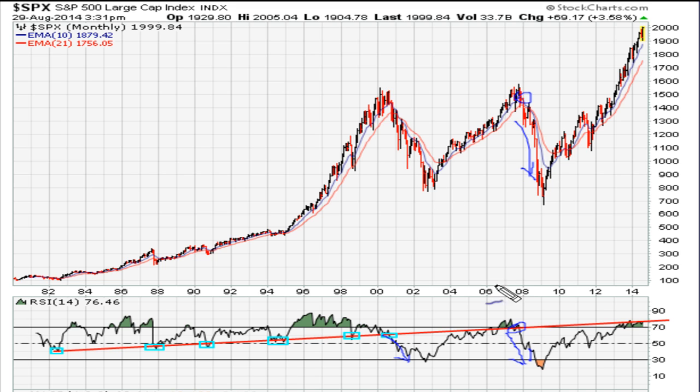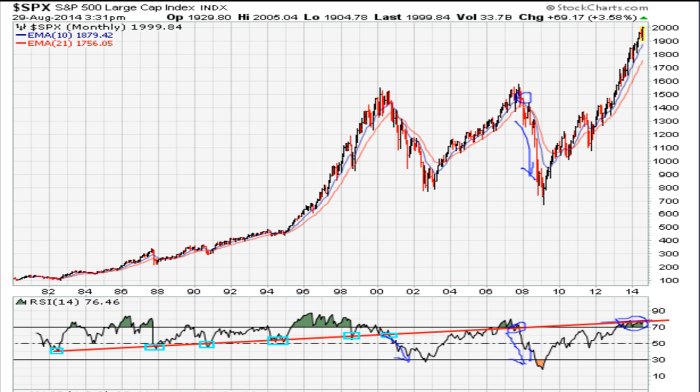So guess what? We are now bumping heads with the same line here. The indication here could be that we are looking at a market that could be looking at a major high, based on the fact that this line has been very consistent, and the fact that now this seems to be like resistance along the same red line.